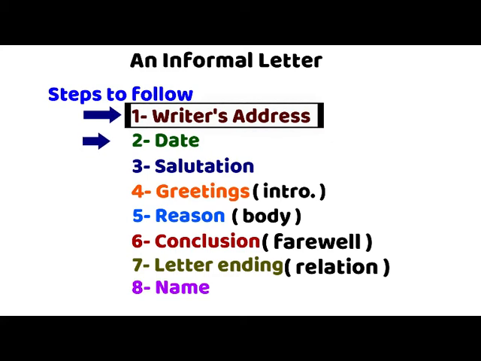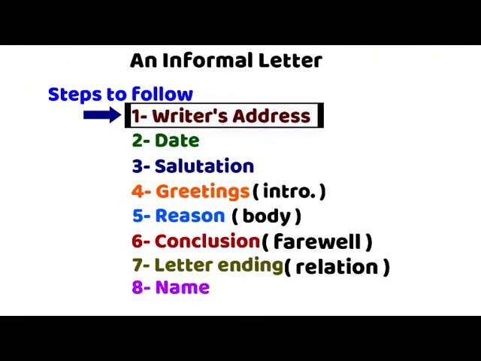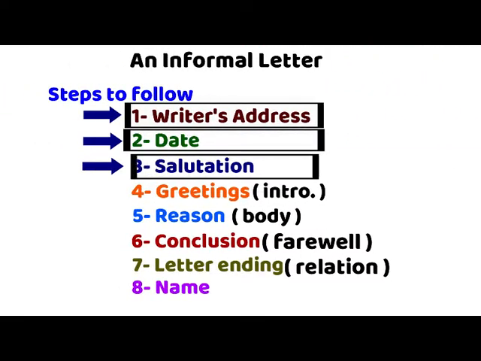Now, let's go to the date and the salutation, number 2 and number 3. We write the date immediately below the address. So, we write our date, 10th of May, 2020. We have several ways of writing dates. We shall look at that some other time. Then our salutation, Dear Hassan, then the punctuation. So, we are done with the date and the salutation.